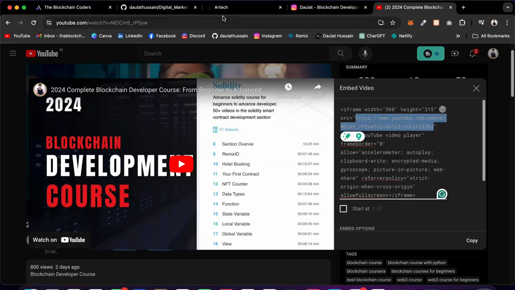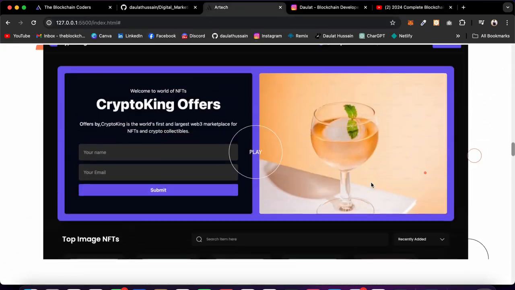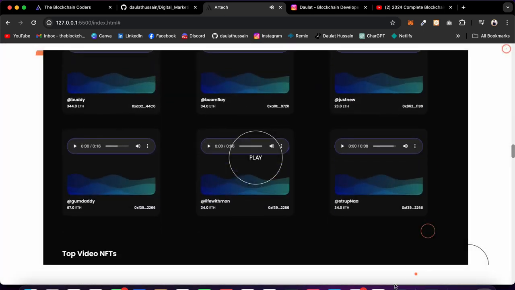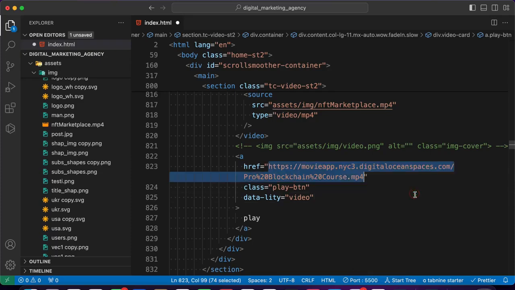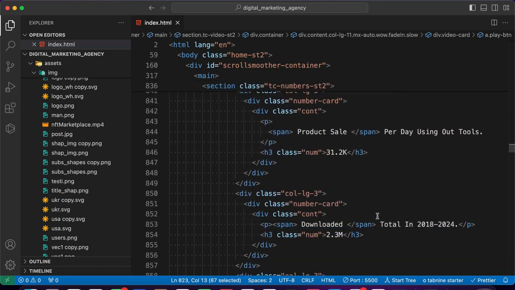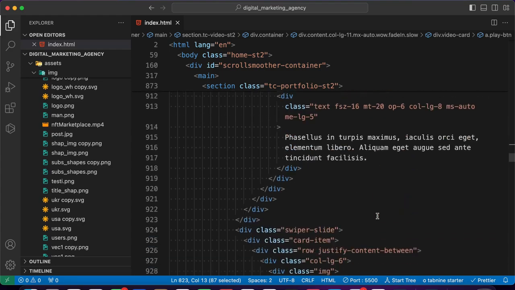Now if I come back to the application, it will reload, and if I click, it's going to open that particular video which is coming from YouTube. You can see it looks beautiful. So this is how you can change the video. Let me bring it back because I want to promote my course. Again, you can also display the image, which you can check from here. It looks fine. I hope you guys have understood how you can add these.